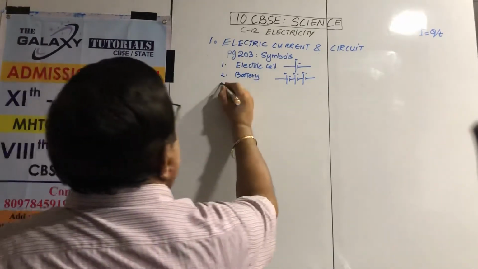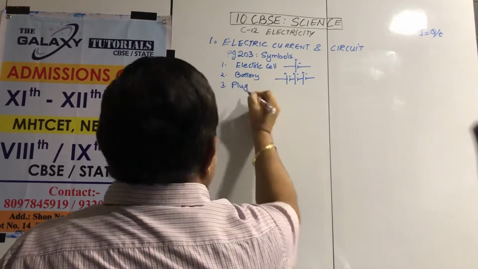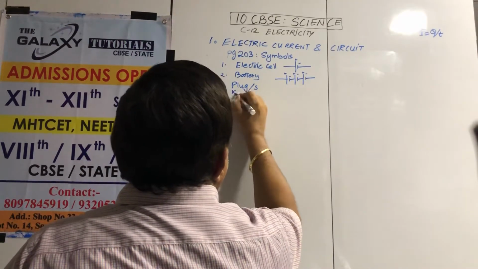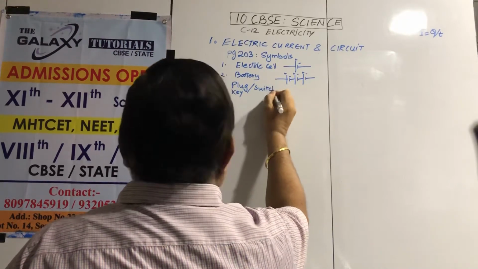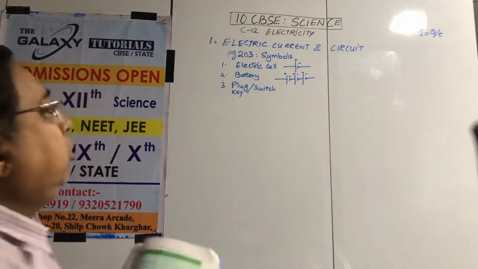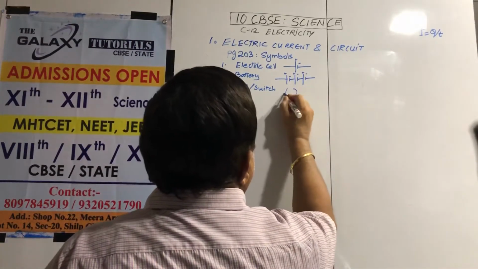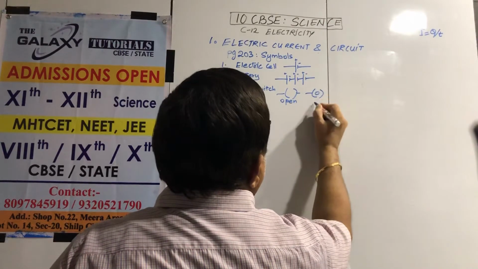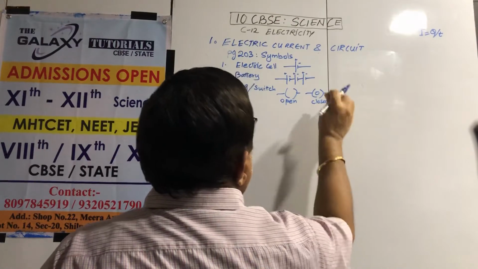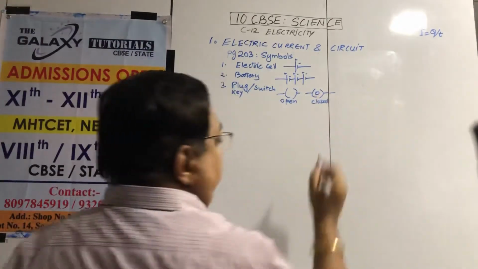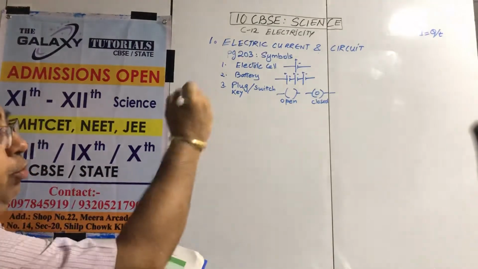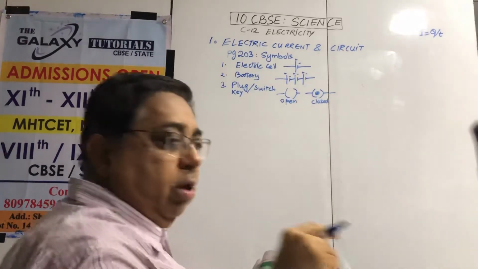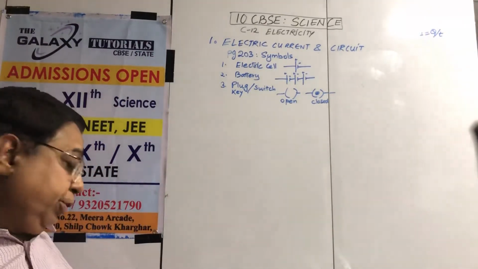Third, plug key. Earlier we used to call it plug key, now we call it switch. Better word today is switch. We switch it on, we switch it off. So open is like this. This is open and this is closed. It means it is now conducting across. We are purposely not making that bigger in the center because it looks untidy. It is touching everything, like when you put a conductor inside, the 2 plates are now touching.